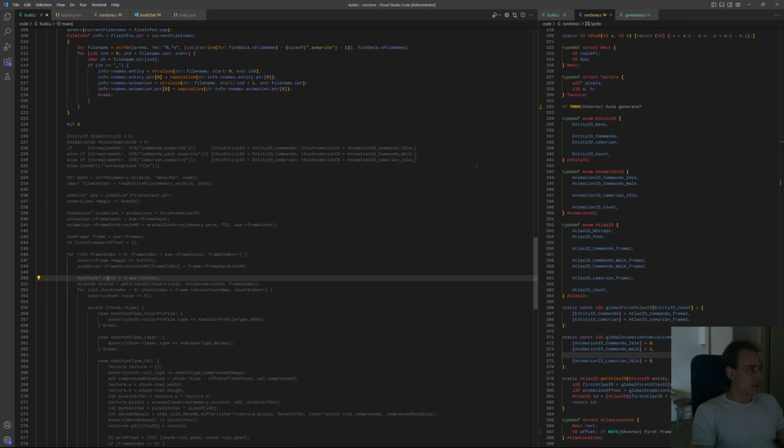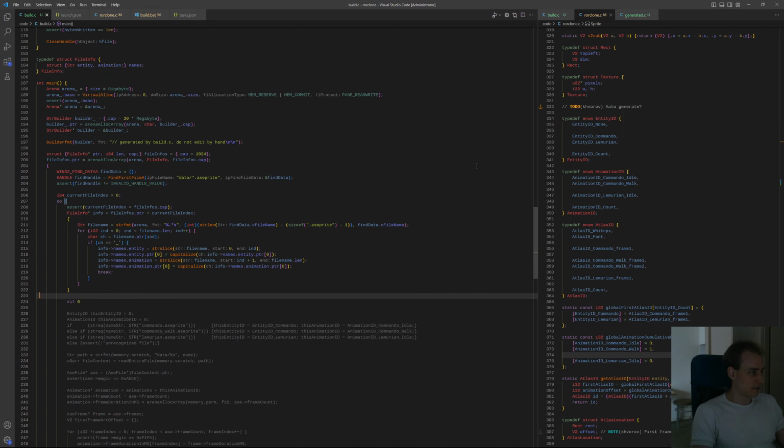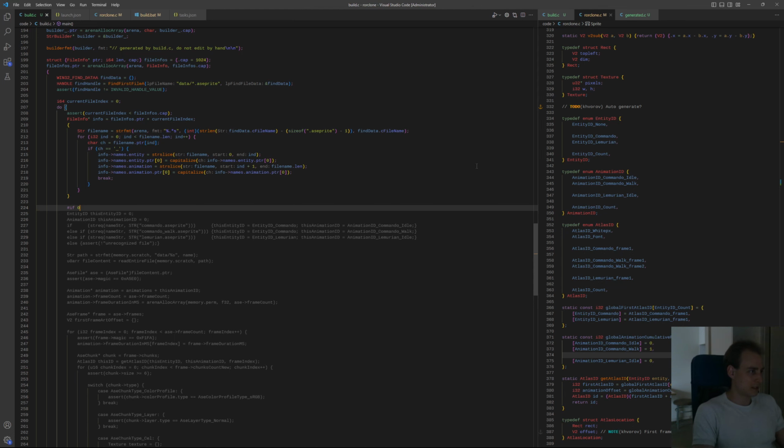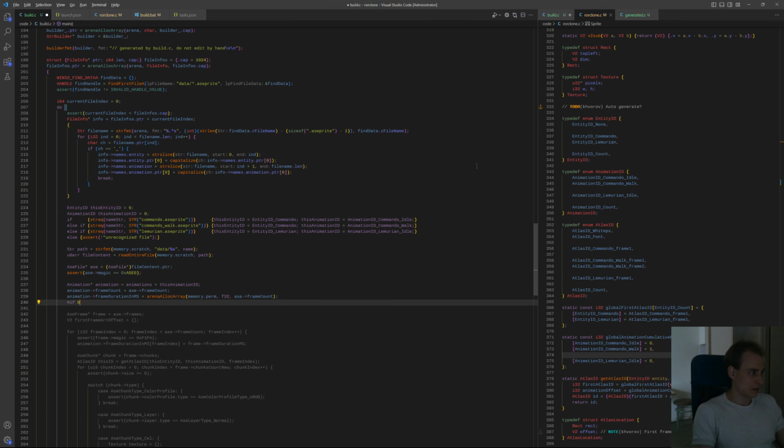Well, we have all this code that's commented out that looks inside the file. Well, I mean, the only thing we really need to know is how many frames there are, which we kind of get just here.